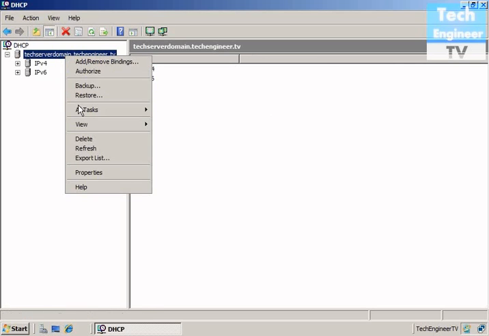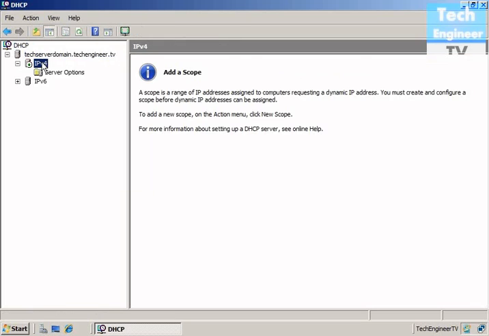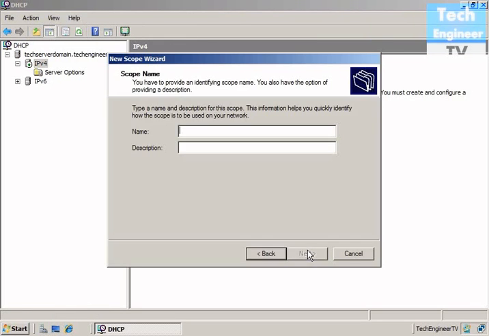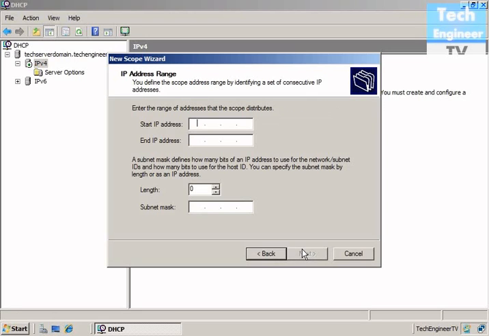So for example, IPv4, new scope, and next. Name of the scope, for example sales, and the start IP address I want to give 10.10 to 10.20.